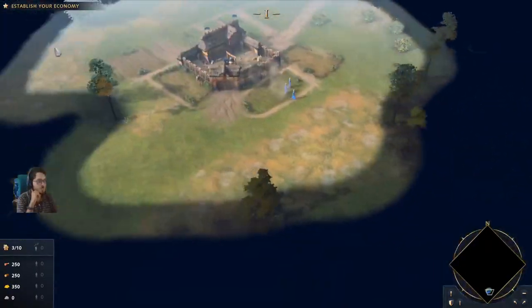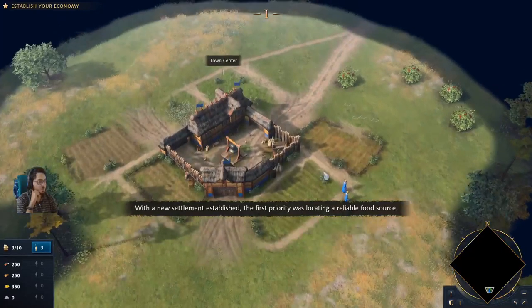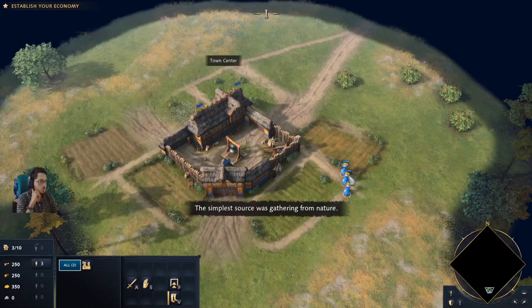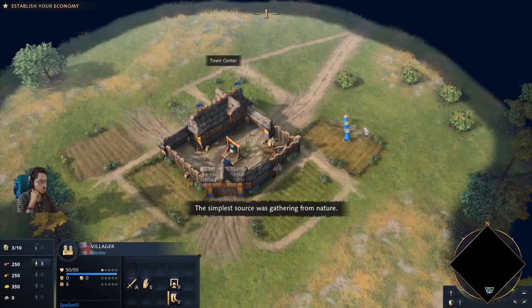Establish a farm. With a new settlement established, the first priority was locating a reliable food source. The simplest source was gathering from nature.